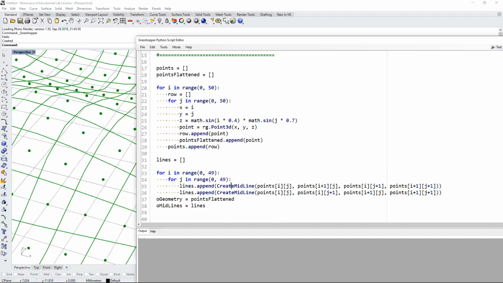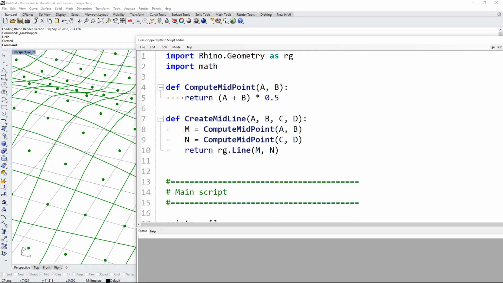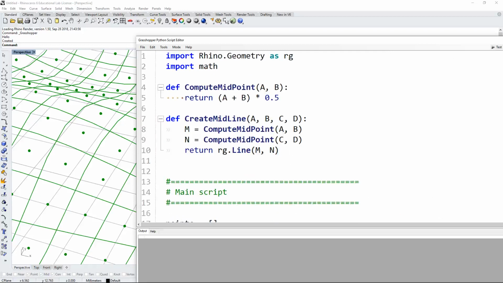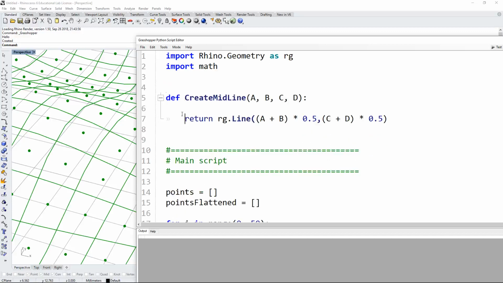Yeah, so we invoked the function inside the for loop. All right. Now, I just want to comment. If you have experience, you will realize that this function is overly complex. If I wanted to write a function that computes a midline, I wouldn't need to define a function separately. This is how I would do it. I would say a plus b. You don't have to do this, okay? And then c plus d. I don't need these two lines, okay? And I don't even need to compute the midpoint, all right?